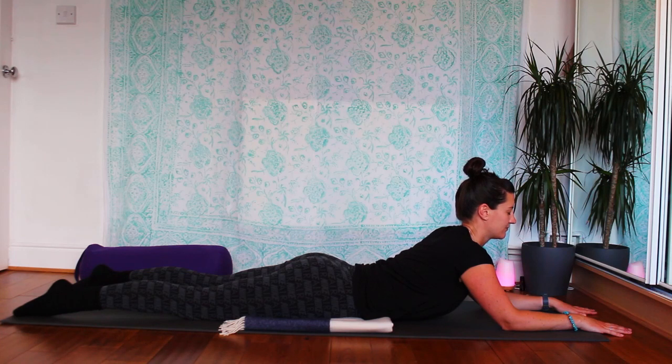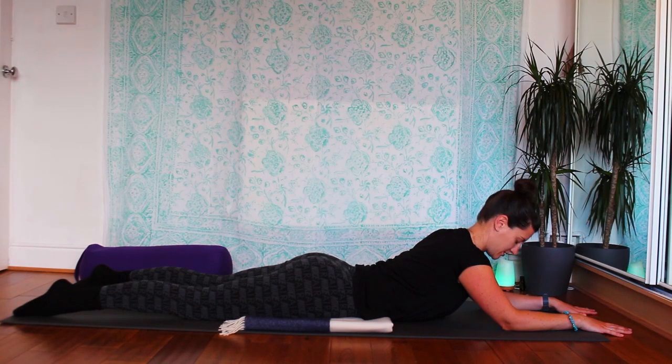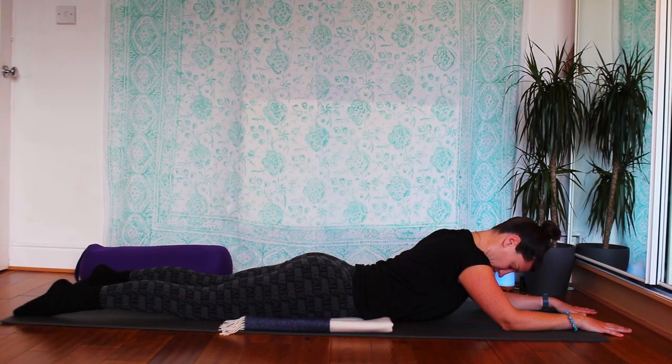Keep breathing, relax the shoulders away from the ears. Stay focused, this is your time. Head feels like it just wants to hang down. If that feels good, just to release the neck, then try that. Like I said, there's no right or wrong. The main purpose of this is you showing up on your mat, giving yourself time and preparing yourself to go to sleep.